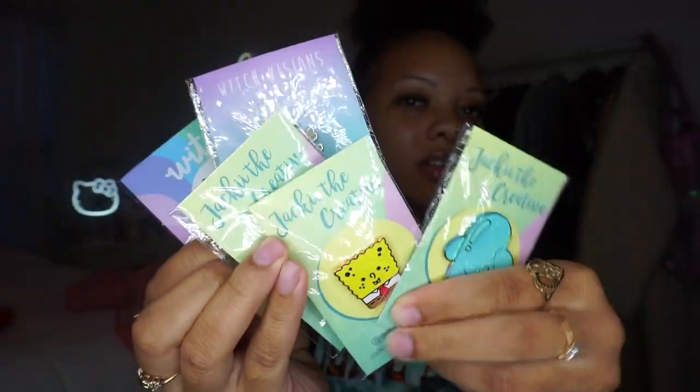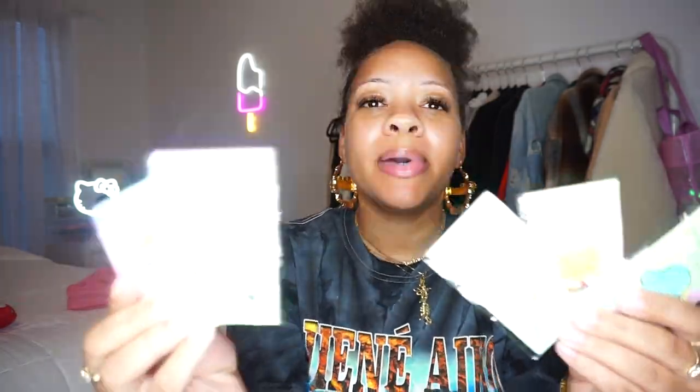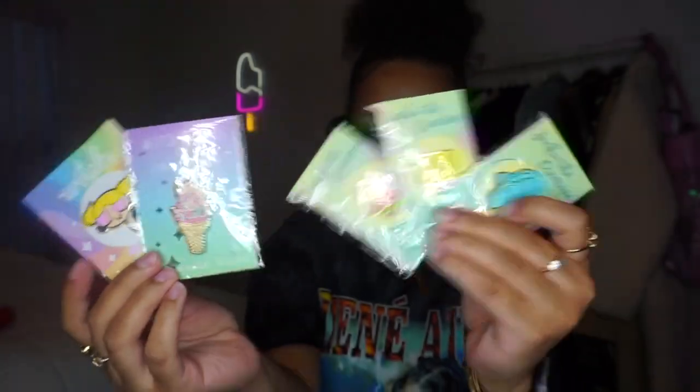I probably went a little crazy with the pins because the bag can't hold all of them, but we're going to see which ones fit and where. I always wanted pins but never had anywhere to put them — I didn't want to just collect them on corkboards. I want to wear them and display them. So these are all the accessories I got for my new little baby bag, linked below. My hype-bae My Melody keychain, and my baby Kanken — she is cute, just like her mommy.